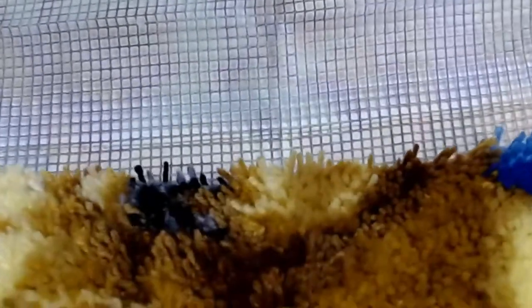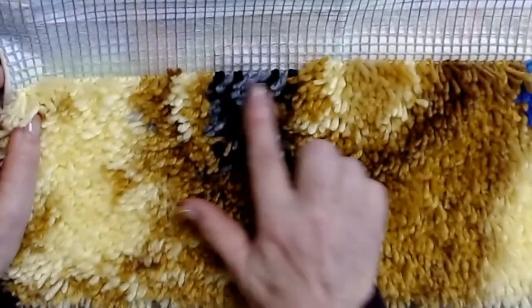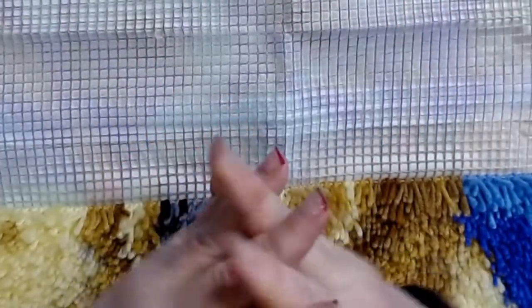I'll leave you now. I just wanted to let you see how far I've gotten with this. I think it's looking pretty good there. Like I said, there's the nose, and see the nose here. So yeah, there's the nose. See the nose? The nose is pretty close to the color. Pretty close to it. Yeah. So anyway, I know that was kind of blurry. Forgive my camera.